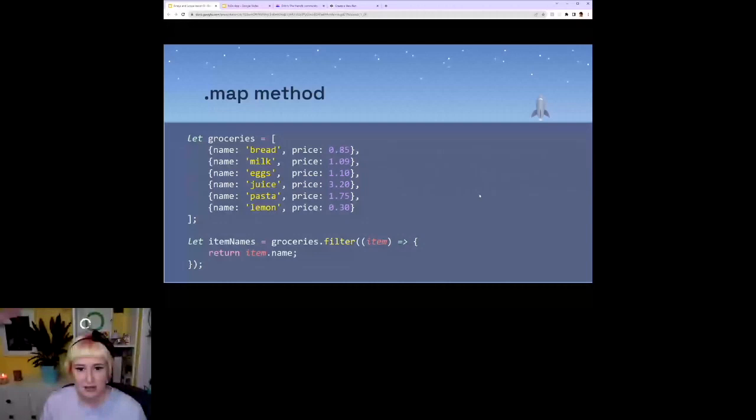And map is super useful for doing calculations on arrays. We ended up using it again in the game. So we were going over each string in our array, and we were wrapping it in a span so that we could do that styling. So map allows you to do a process on each item in the array. It's very useful. The final method we're going to have a look over today is the forEach method.